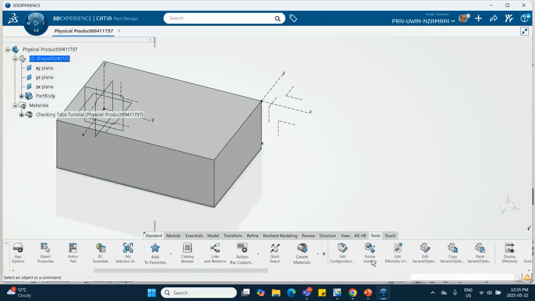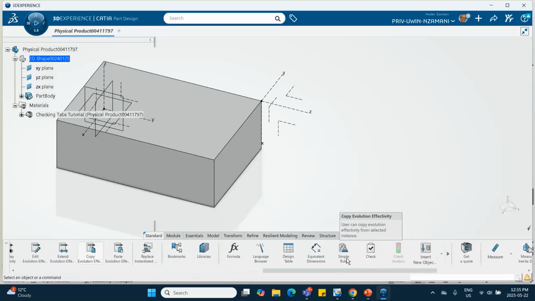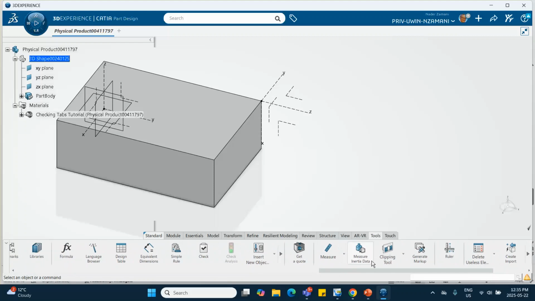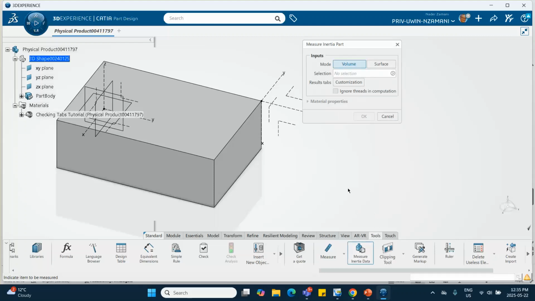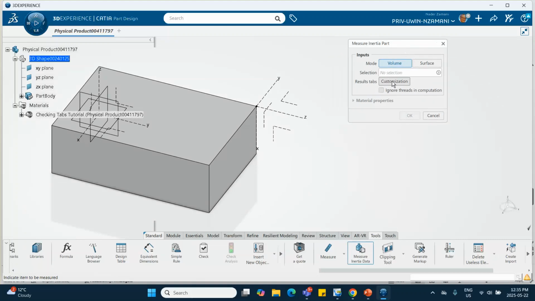Let's go find that inertia thing. Measure inertia data. See that? Measure inertia data. Okay. And we have already customized. Everything is showing.